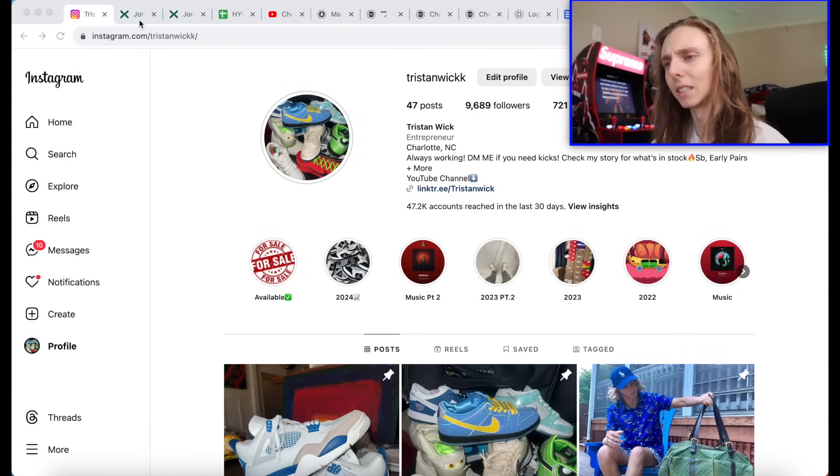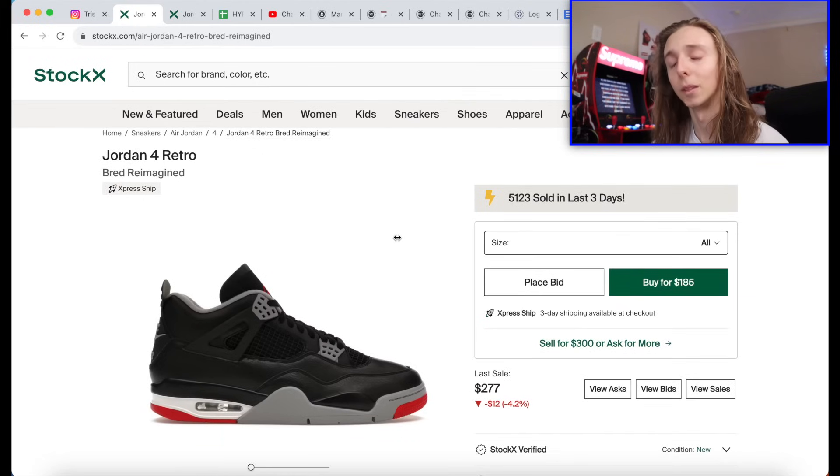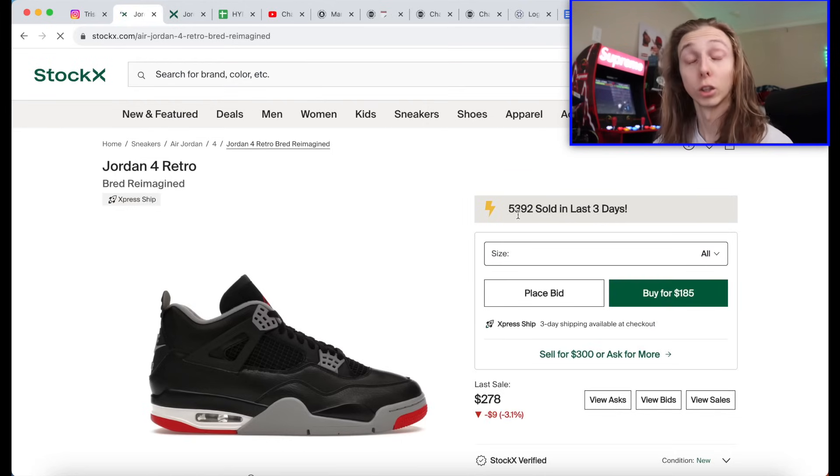Let me show you what I mean by prices going up. I pulled this up literally seven or eight minutes ago — let me refresh it and show how many sales have happened in those seven to eight minutes. Ready? Over 200 sales. There are tons of people that want these throughout the world and there was just not enough stock.